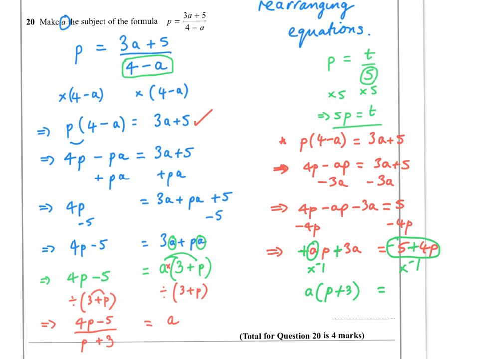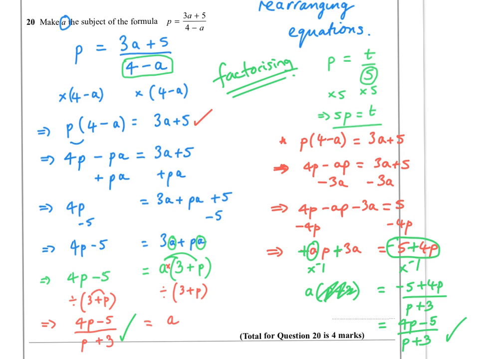Now, generally in maths, you don't generally leave a negative number leading the expression. That's when you get to a more higher level, you'll see that pattern appear quite a lot. So you can write minus 5 plus 4p and then divide both sides by p plus 3 just like before. And that's perfectly okay, but I think most mathematicians would just write the positive part first and then this, and they would be the same. There's a couple more ways of doing that question, but I think those two ideas are probably enough. Just think of factoring or factorising at this higher level. That's generally always going to come in if it's an A or beyond.